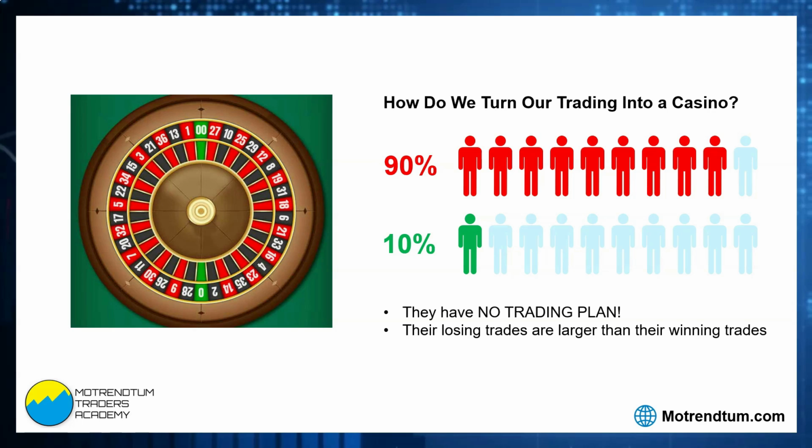If you are in the t-shirt business and you manufacture and sell t-shirts and fashion, if that t-shirt costs you $10 to make and you're going to sell it at $8 or $6, that's a recipe for failure, because your cost of running the business will be far greater than the profits that the business generates, and you will run that business into the ground until you have nothing left. You can apply the same thinking to your trading. If your losing trades, which are your cost of doing business, are greater than your winning trades, which are the revenue you generate from your trading business, then you will run your trading account into the ground until you have nothing left.